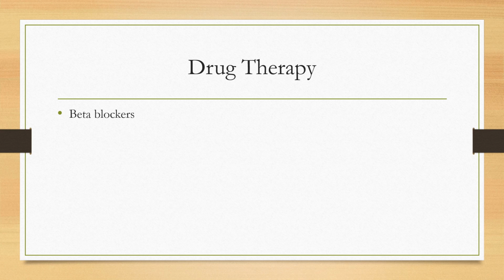Now, it's important to educate your client about the medication and its adverse effects. Remember that these medications can cause weakness, fatigue, sexual dysfunction, as well as depression. It's very important to tell your patient, do not suddenly stop taking this medication. You want to make sure that they consult with their provider, who will taper them off of the medication. Stopping this medication abruptly can cause rebound hypertension, so we do not want that to happen. Beta blockers can also mask manifestations of hypoglycemia as well as cause tachycardia, so you want to monitor this patient very closely.